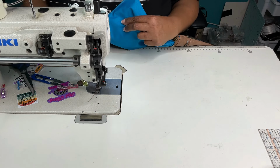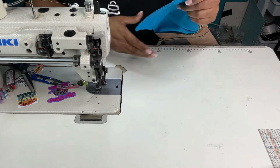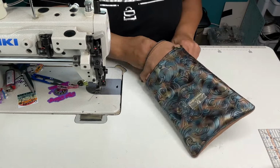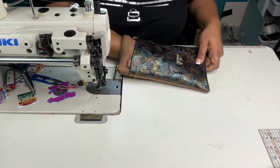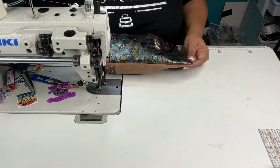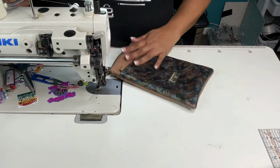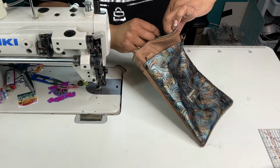What happened? Oh, Jazzy scared me. Okay, so now I can give that a little press later. And let's get it back in. Make sure the corners, get my little chopstick again, make sure the corners are all pushed in nicely. Make sure there's nothing sticking out.